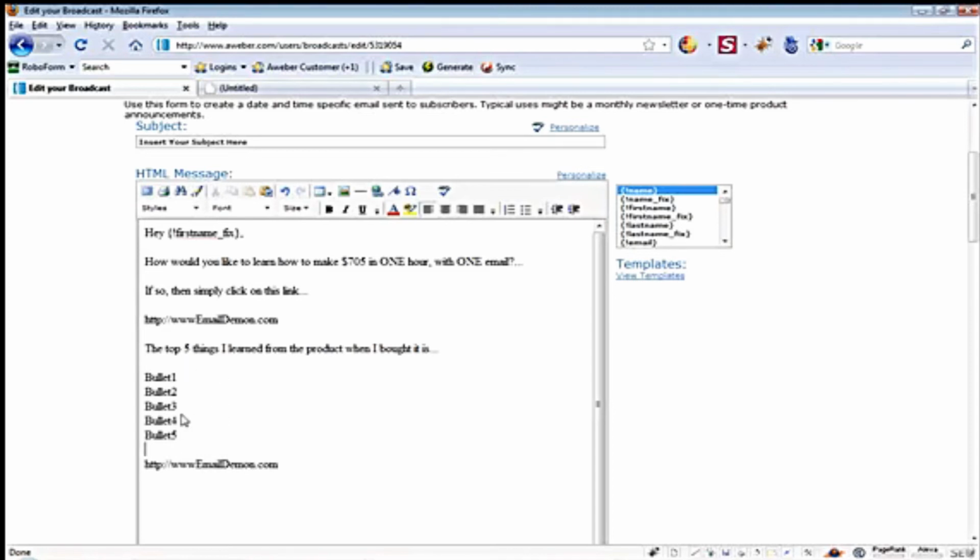Well, that's the sales page. So if you're doing an affiliate offer, this is a great way. It acts as a kind of mini review. So let the copywriters, who already did the hard work crafting the copy, work to your advantage. You can do a mini review: the top 5 things I learned from the product when I bought it are, then give a couple of bullet points which you can get from the sales page.